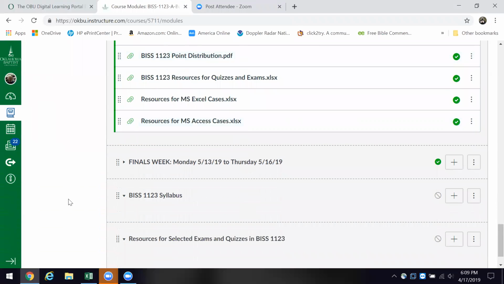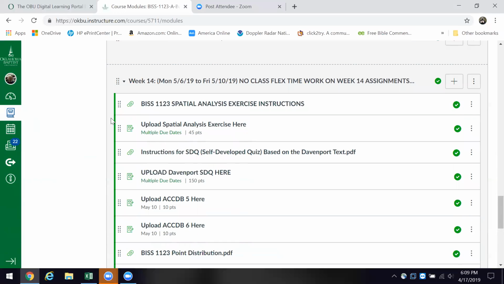Then we come into finals week. You know, time's moving pretty fast. And so finals week is the week of the 13th through the 16th. So now you understand why I've pushed you and we've pushed through with these access cases, so you've got time to work on your finals. And as I mentioned up here, this is class time to work on week 14 assignments, okay, and finals. You see I put my cursor there and it went ahead and gave you the full message.